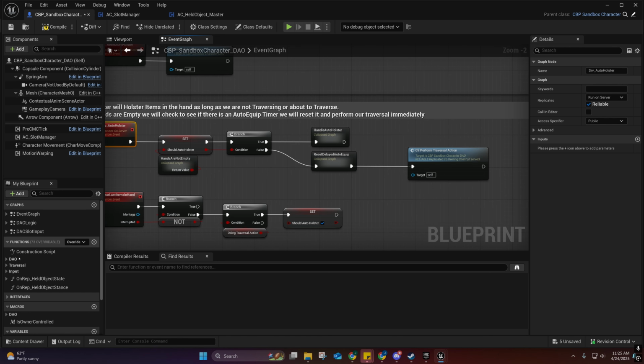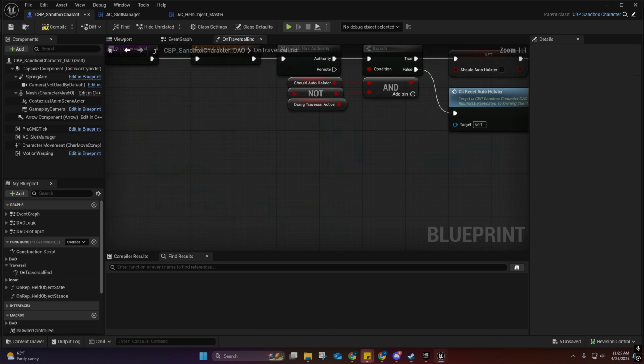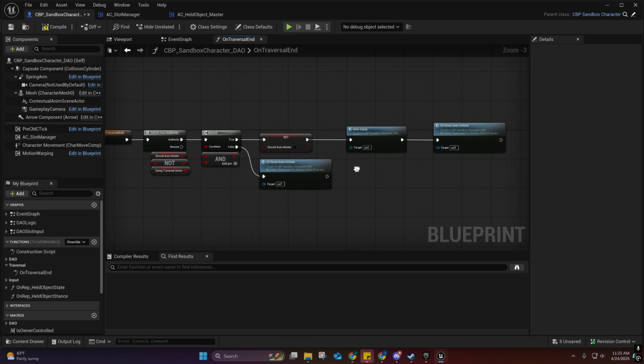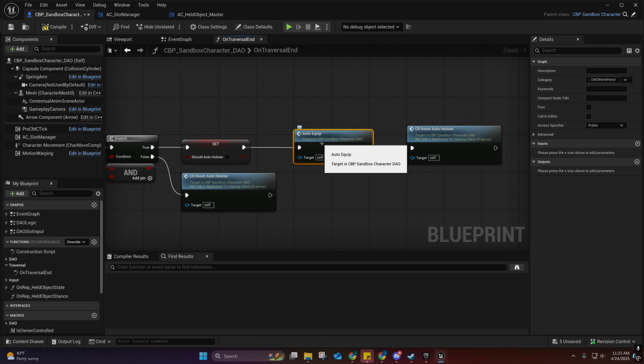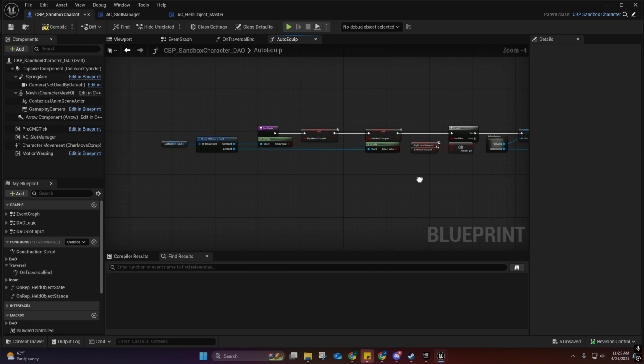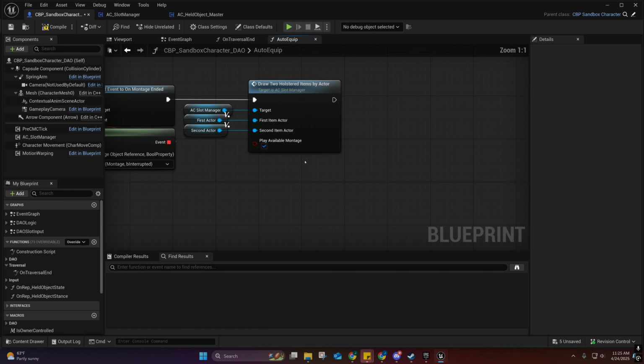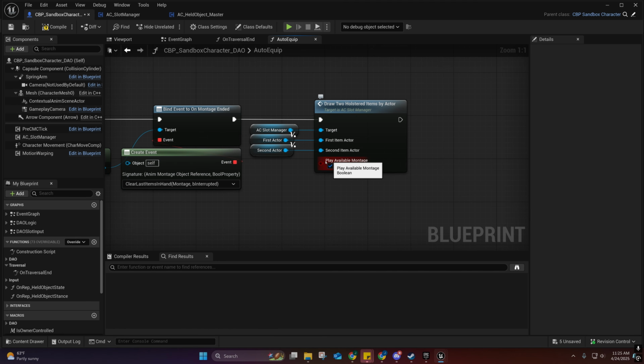Okay, so if we come over here to the traversal, yeah, so there's this auto equip function here. And you'll see that by default, it does not skip the equip montage after we come out of that. But if you uncheck play available montage, then it will not play the available montage.